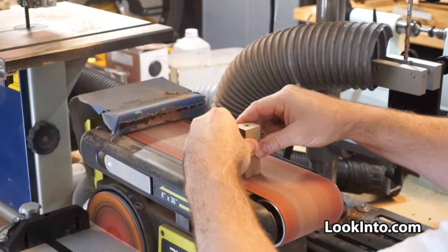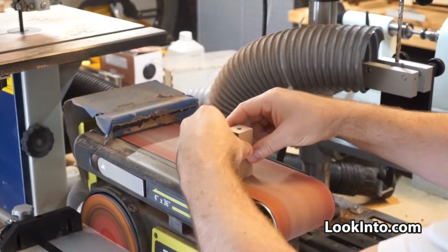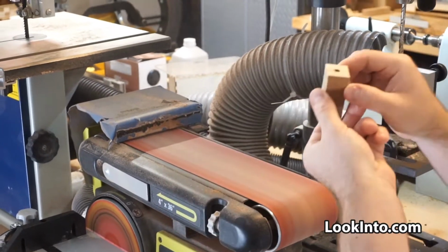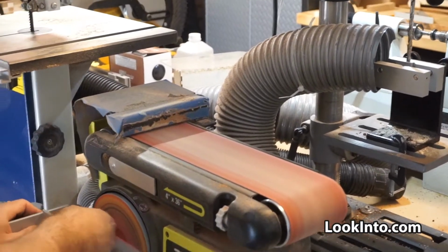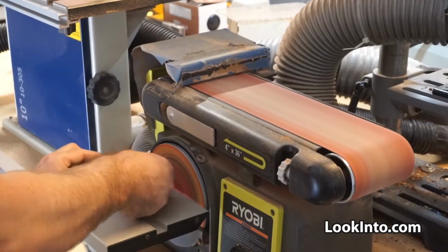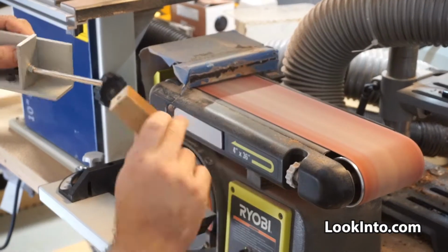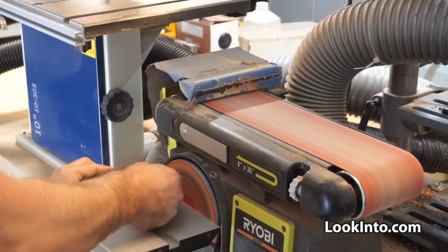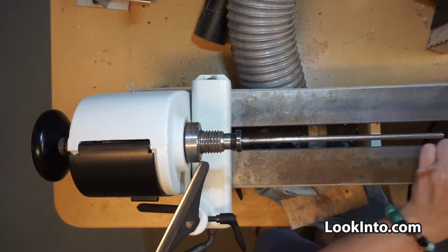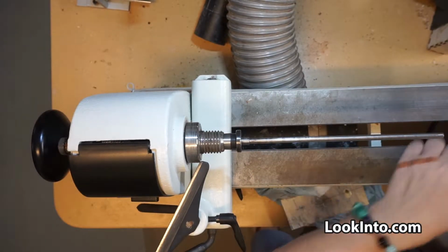Now we're going to sand the ends down to get most of the wood off, but we're not going to quite sand it to the tube. We don't want to touch the tube yet with the sander. Now here's where we're going to do the fine sanding. We're using a pen jig to really square those ends up perfectly, and we're just going to touch the end of the brass tube. So when you see the tube it gets shiny, that means you've hit it with the sandpaper and you're done.